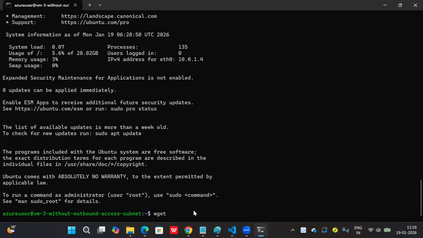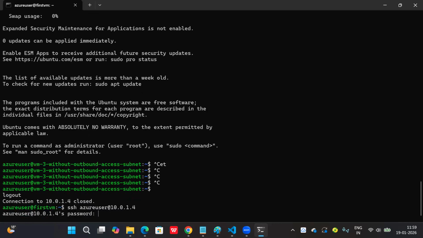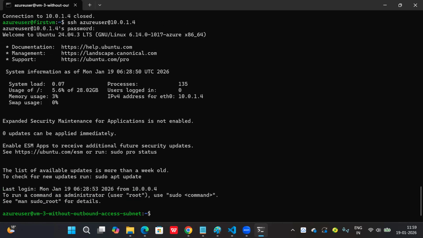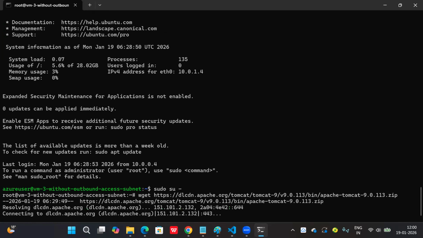Control C. Okay. So let's wget. I'm unable to download, right or not? This VM is running inside the subnet where there is no outbound default access.